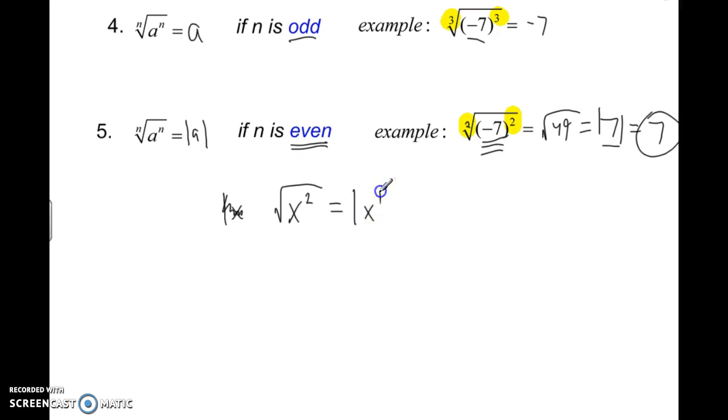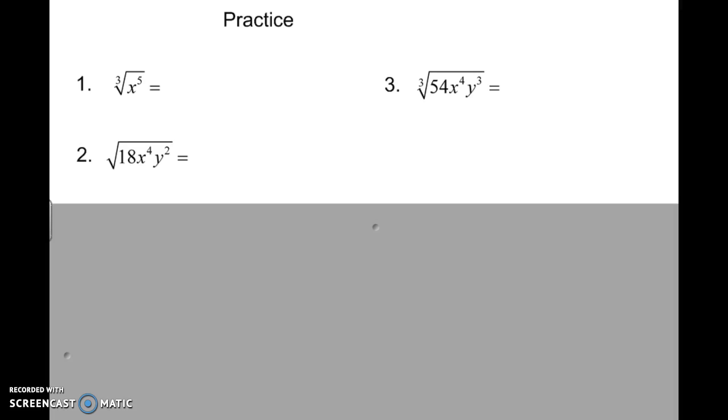And that's important on this problem because we don't know what x is. X could be -5, x could be -7, it could be a negative number. So if it's negative, like this one, it's going to come out positive. So when using numbers, it kind of automatically happens. When you're using variables, you have to remember to put the absolute value of x, absolute value whatever the variable is there. If the root and the power are both even, then you do that. Okay, let's try a few.